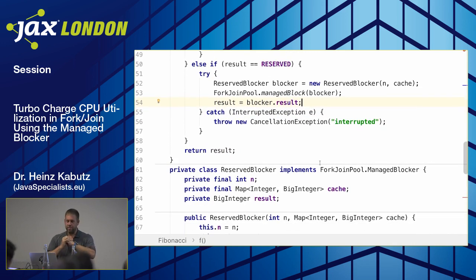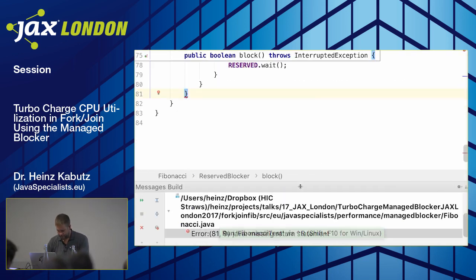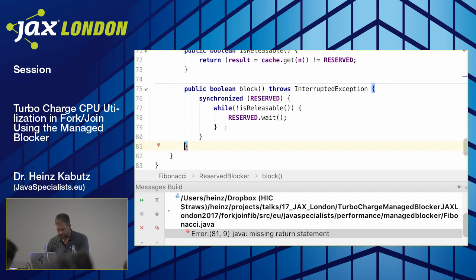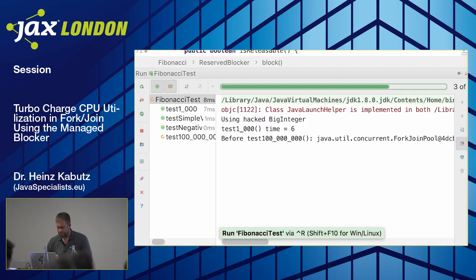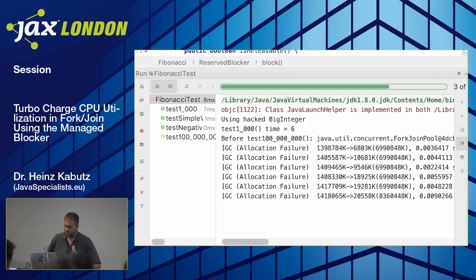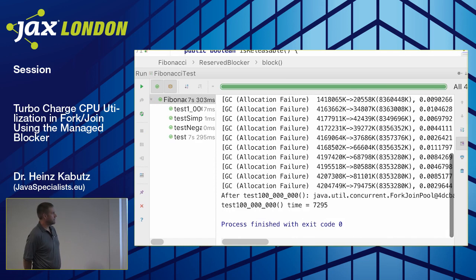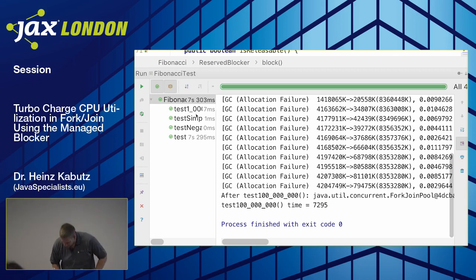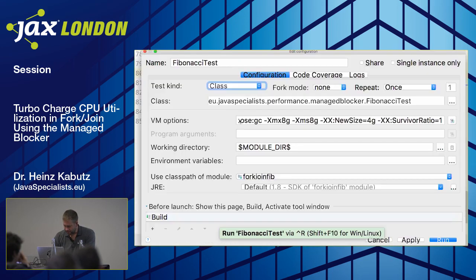Now, it's not going to make a huge difference on this machine because, as I said, I've got hyper-threading on, and that actually obscures things a little bit. But let's run it, and I made an error. Let's look at the return statement. That must be return true. And yeah, sometimes I get unlucky. Sometimes it's actually slower after my change. But such is life. It's almost the same.